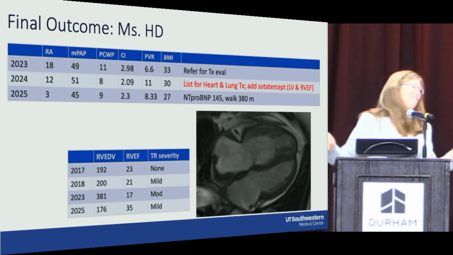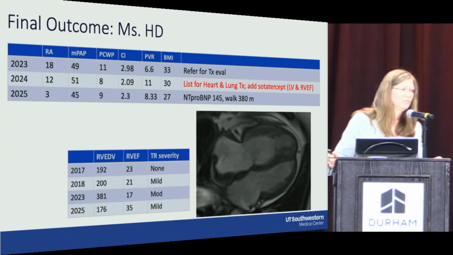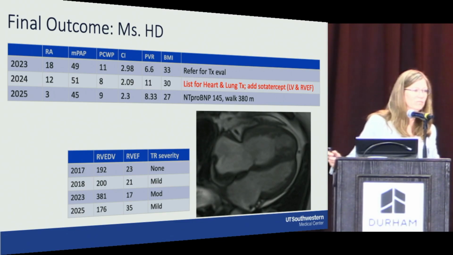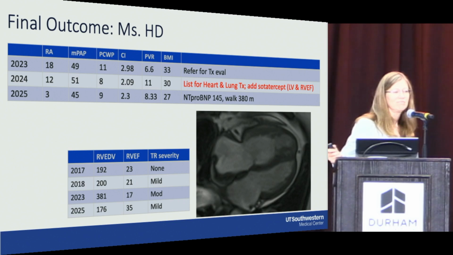I don't know. I would comment that I have a few of these patients that I've seen forever, and I have a guy who has been my patient for 20 years whose RV still looks like this. He's had a normal proBNP for 10 years. He works, and his RV just doesn't get any better, but he is class 1. He is as normal a guy as you wouldn't know, except for the prostacyclin, that there's anything wrong with him. I have some others that, longer term on their prostacyclin, slowly get better. I might increase their treprostinil a little bit.